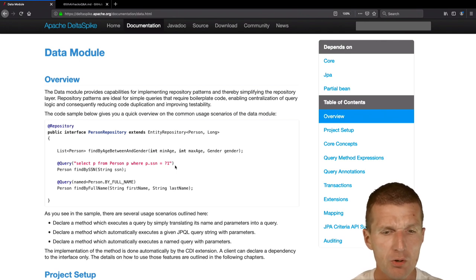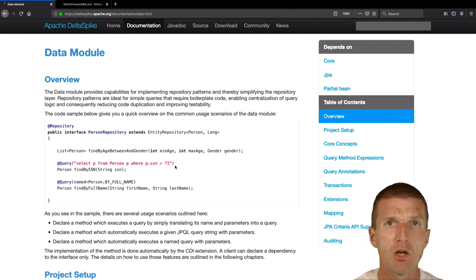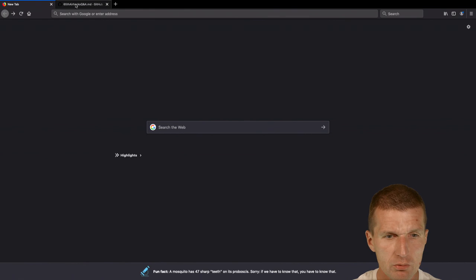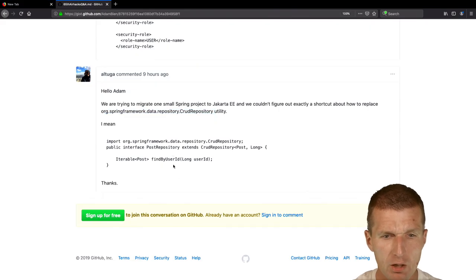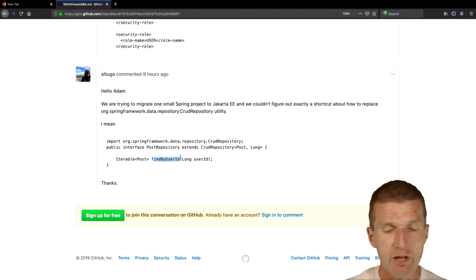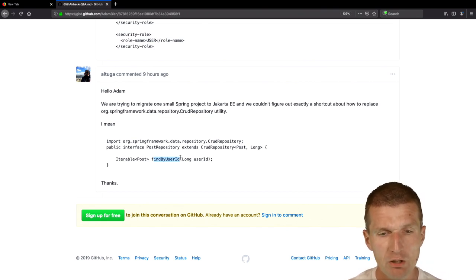It looks very similar and is an extension, a CDI extension. I'm not using this in my projects because it adds additional magic, from my perspective, with just a little benefit. So I prefer to just use an EntityManager, which is injected right away. And what it basically means is, if you take a look at that, how would it look? EntityManager, find user by ID. This would be Iterable rather than just Post. Find by user ID. So you will write a query like select p from Post p where p.user.id, and you get the Iterable.